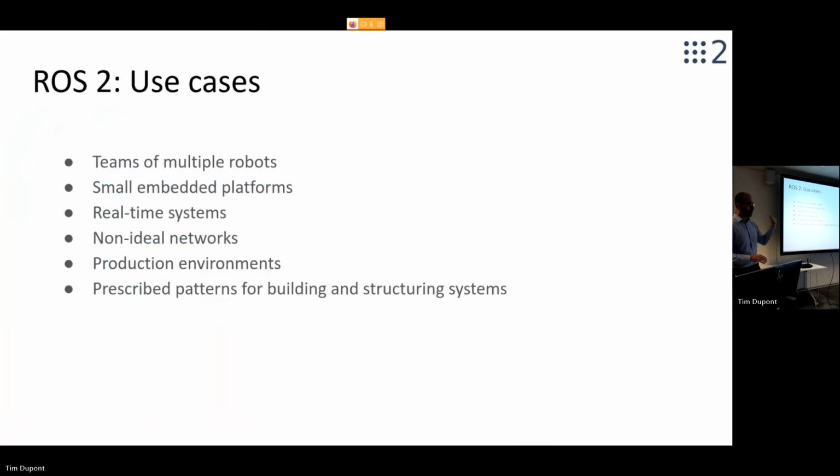So the Open Source Robotics Foundation started from scratch to create a completely new version of ROS called ROS2, and specifically added support for multiple robots. Also, it's usable on small embedded platforms, which is probably interesting for you guys.